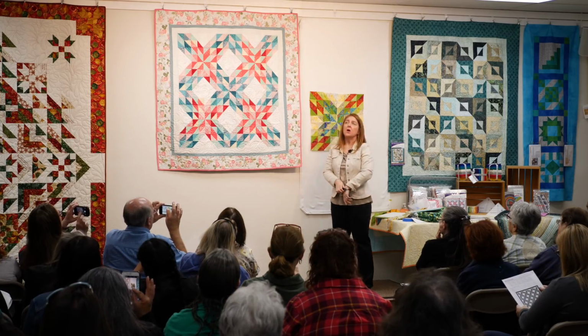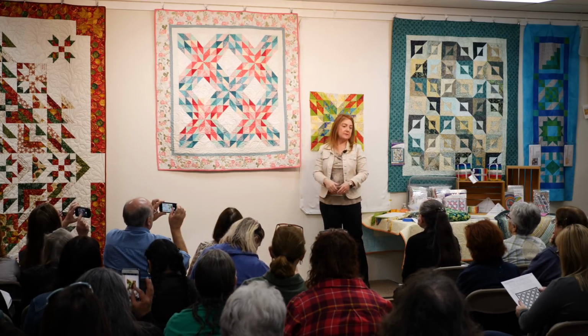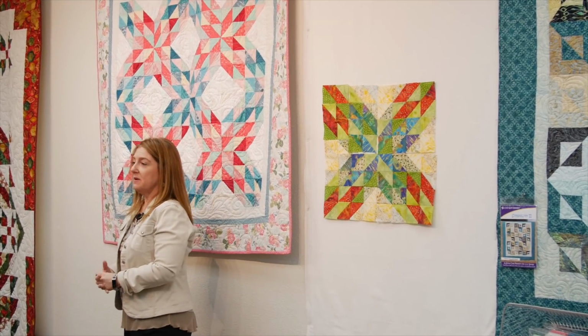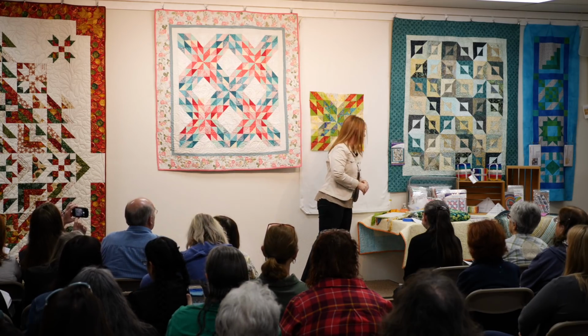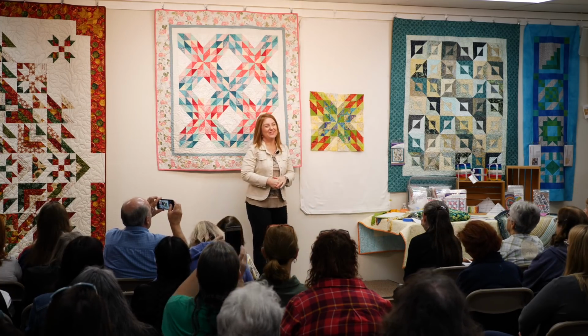Organization is the key. Once you sew your rows together, then you'll add the borders. 1, 2, 3 borders in this quilt. And I can't decide with this one if I should keep going or if I should make it a wall hanging. Keep going. So easy for you to say, right? We're that far, just keep going.